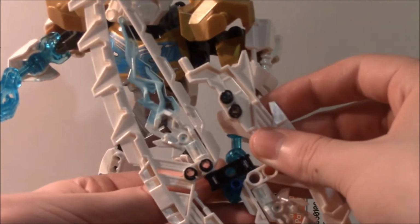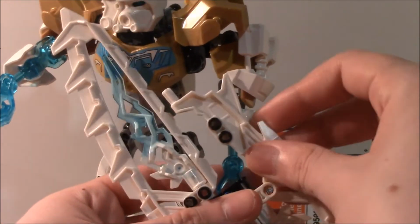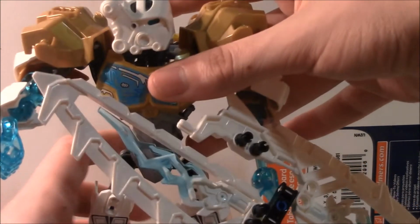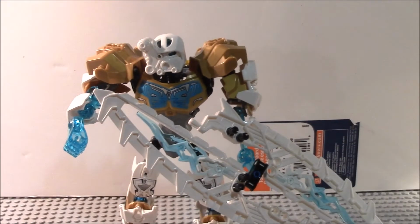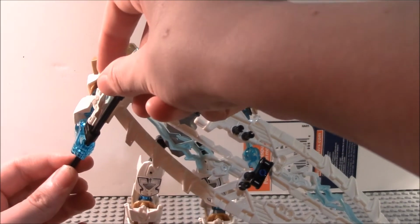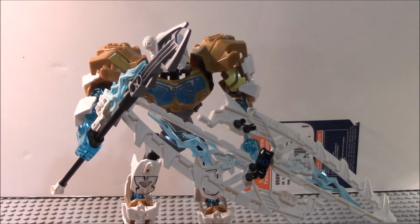You can put it like that, and then angle it just right up so he can carry it and do what he needs to with it. And I will also show you the function of this. You just put these two pieces into the slots of his hands, and you've got battleized Kopaka there, ready for battle, and ready to take down the Lord of Skull Spiders.